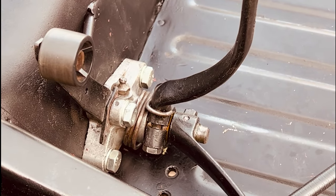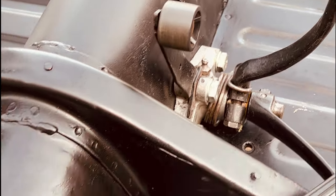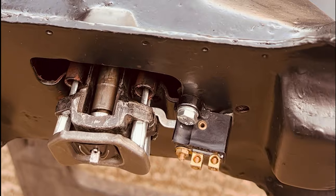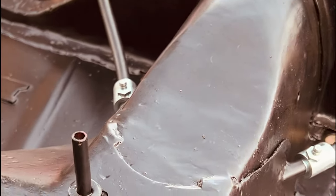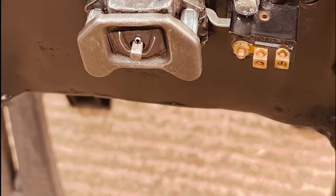Make sure that the clutch cable's on there, because you don't want to be doing that at a later date, and that's then impossible. Trying to get that in, I mean, if you look here, you can see where someone's cut into the side previously to do that job. And then you put in your main bar and clip everything together.